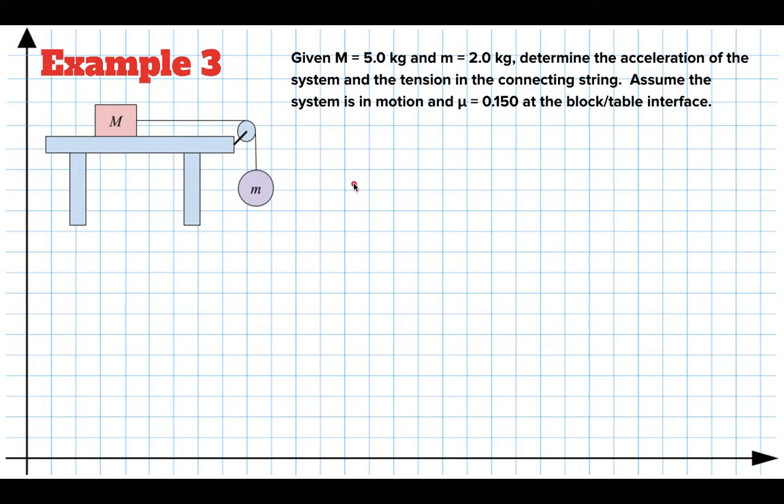I'm going to look at two more examples of coupled systems that are a little more complicated. Here we have a mass sitting on a table, and there's friction between the table and the mass. It's connected by a light string over a pulley to another mass. The pulley redirects the force — the tension pulling big M to the right and the tension pulling up on little m are the same tension T, but it changes direction with the pulley. We need to find the acceleration when the two components are not moving in the same direction.